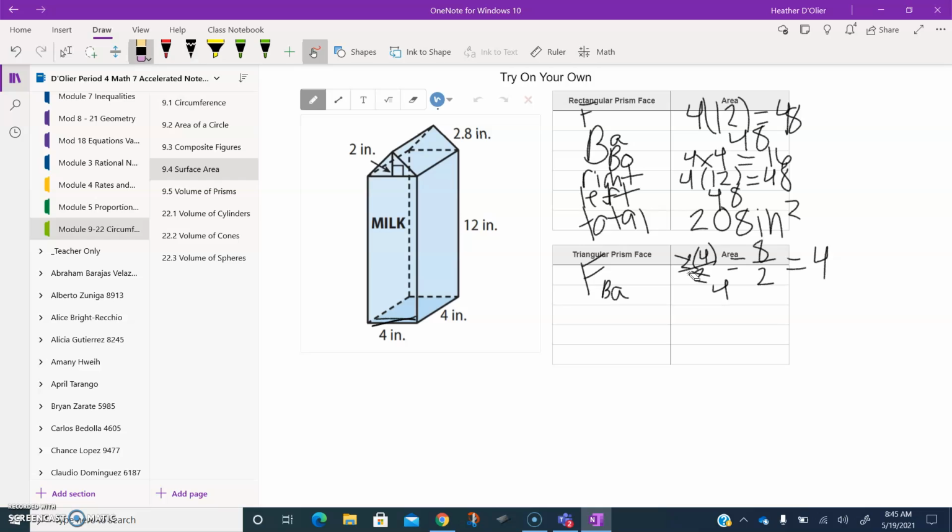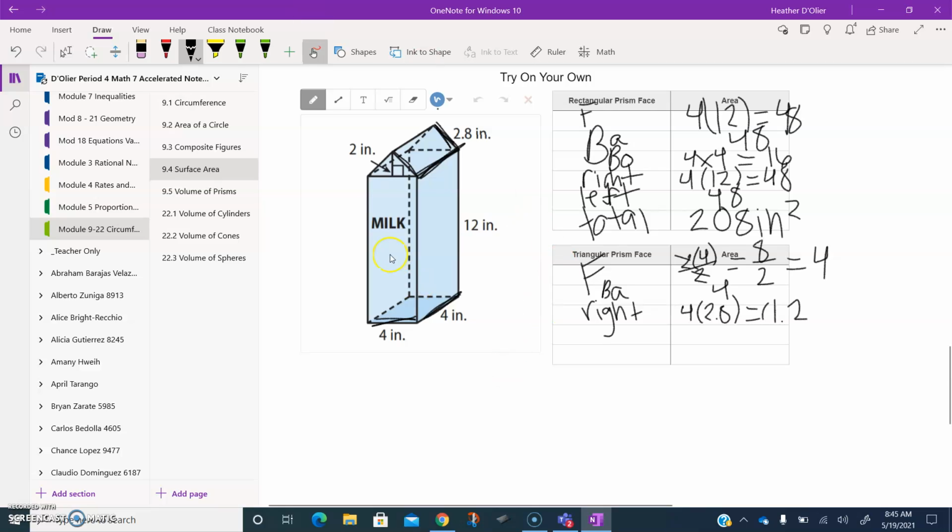So now we're looking at the right and left. 2.8. So I'm going to do the right first. So I see that that's 2.8, and this part will be, I go down, will be 4. So I'm doing 4 times 2.8. I don't know that off the top of my head. I'm going to use my calculator. I probably could have done it. 11.2. Okay, and one thing I've told you is don't assume that the left is the exact same.